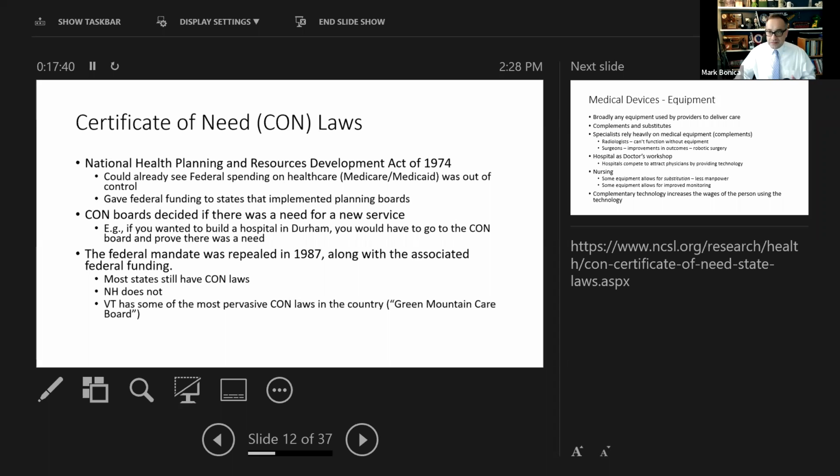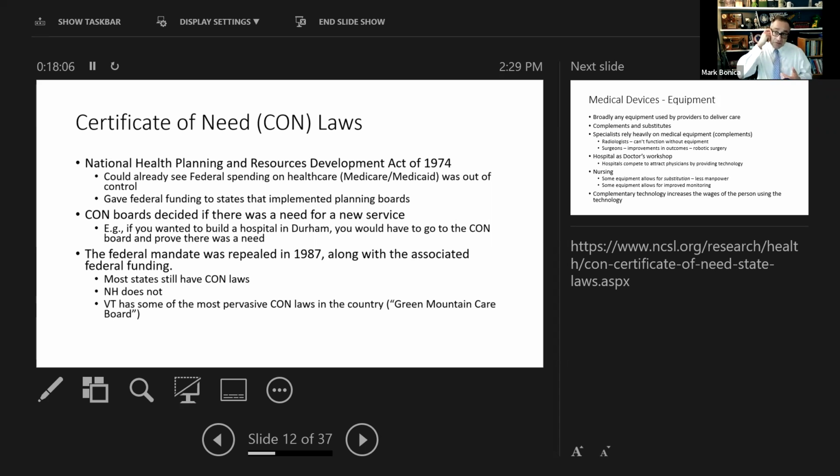The popular phrase is wasteful competition. So they will say, we're doing just fine. We don't really need another hospital. That'll just be a waste of resources. And so they will make that argument. And then now we're in a political process where politically appointed people are sitting on the CON board and they're making a decision about that.